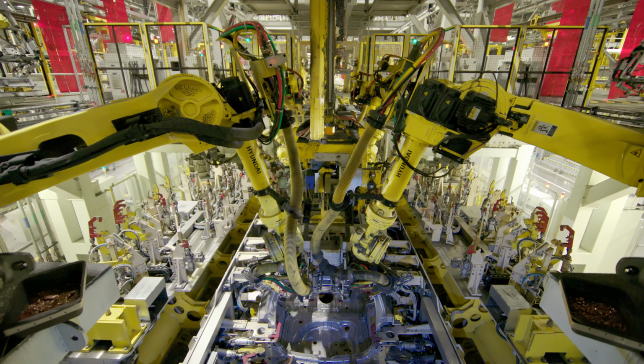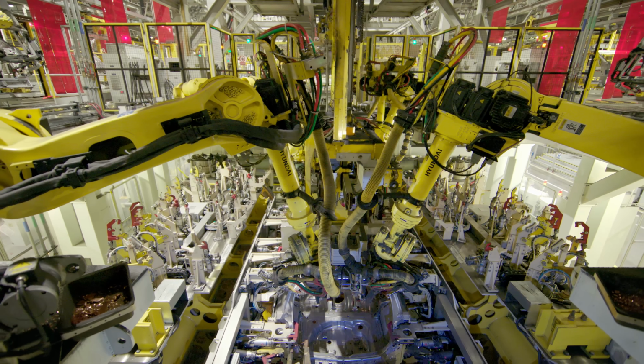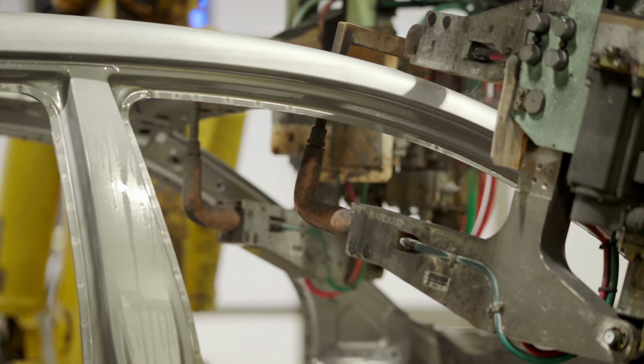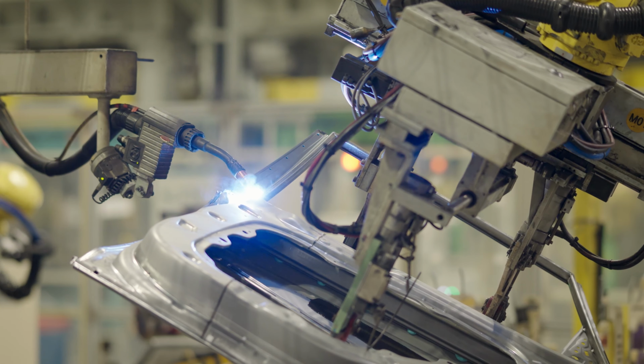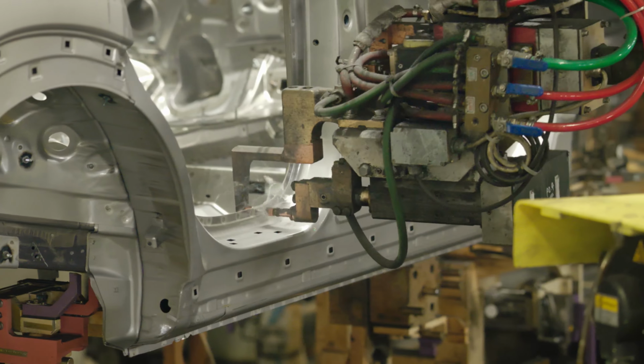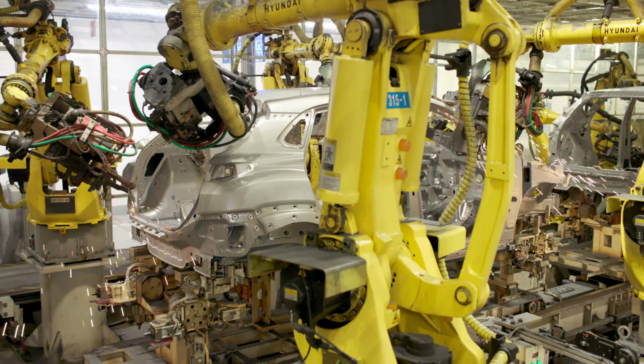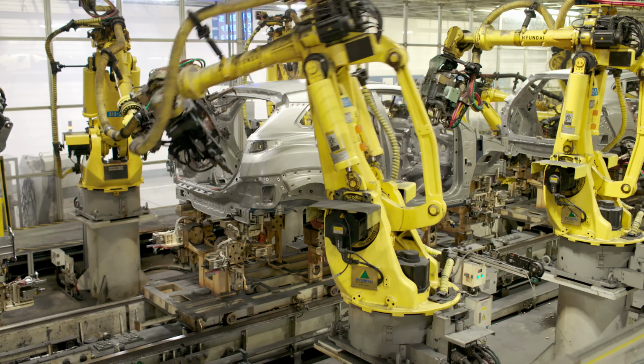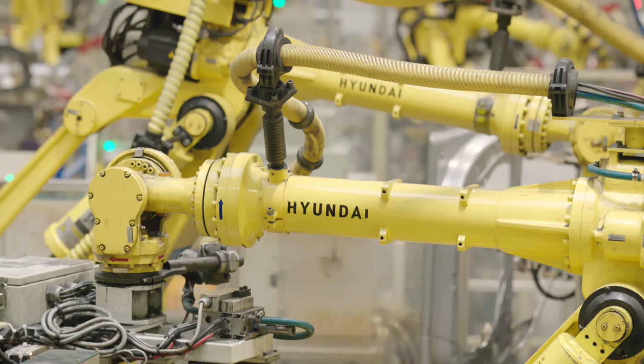Having 2 main bucks, we are able to weld up to 8 different types of car bodies, all in one place. On the follow-up welding line, the robots make sure to perfectly weld all the seams of the car body. The dance of several hundred robots breaks out every single minute. It makes the tour of the welding shop an exceptional experience.